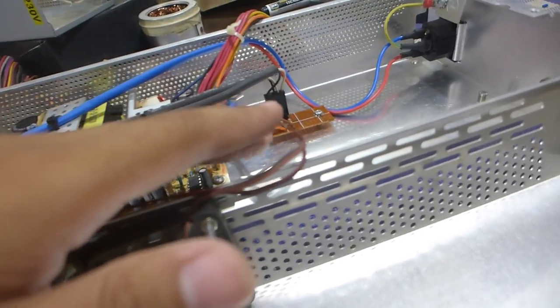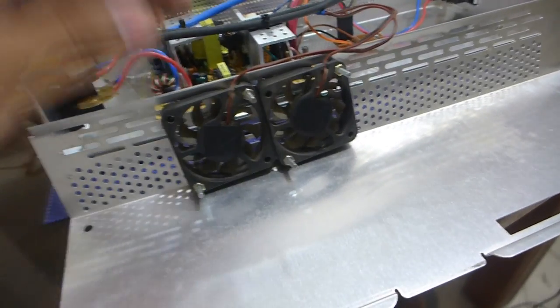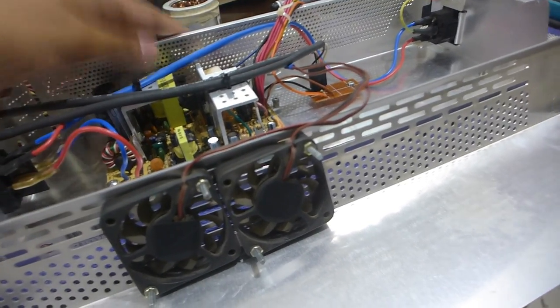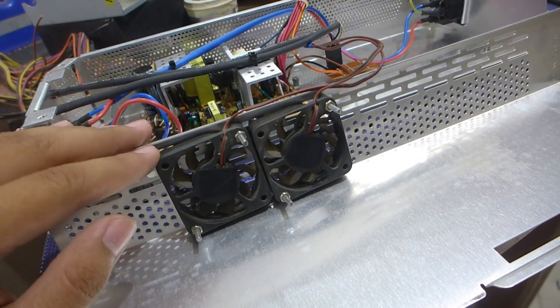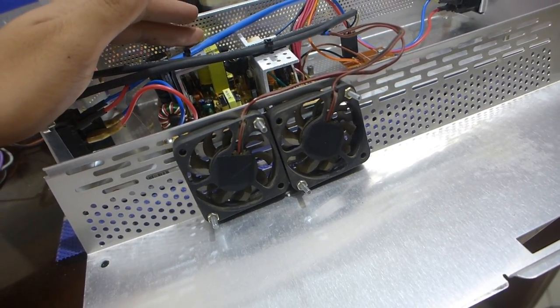So I've wired it up to the fan header to drive these two fans together. These don't bring cool air from the outside in, and I don't like to cut more holes onto the chassis for that. Instead, these fans are just solely to help circulate air around the power supply, which would be better than leaving it being cooled passively.